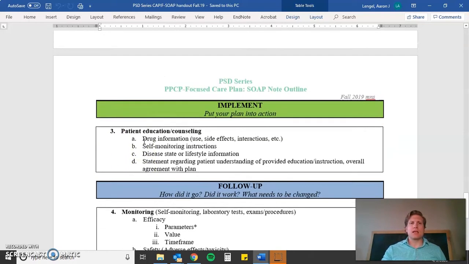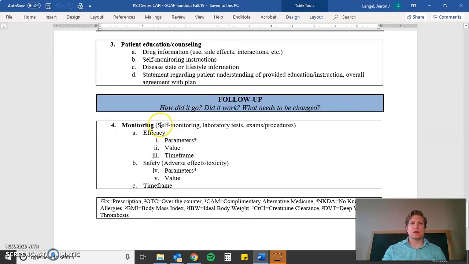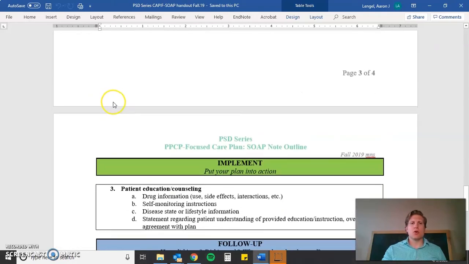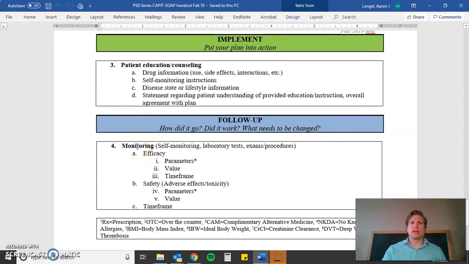So I'd say the large piece with the plan is specificity with goals, specificity with monitoring, time frames on that, specific numbers, not just getting somebody to goal or monitoring for blood pressure, but what do we want those numbers to be? When do we want to do that? If we're monitoring for side effects of medications, what is that? If we're monitoring for hypoglycemia, what is the patient actually going to be monitoring for, and then educating the patient on signs and symptoms of hypoglycemia. So really just trying to tie this all in and have it be a coherent document. That's where you want to get.